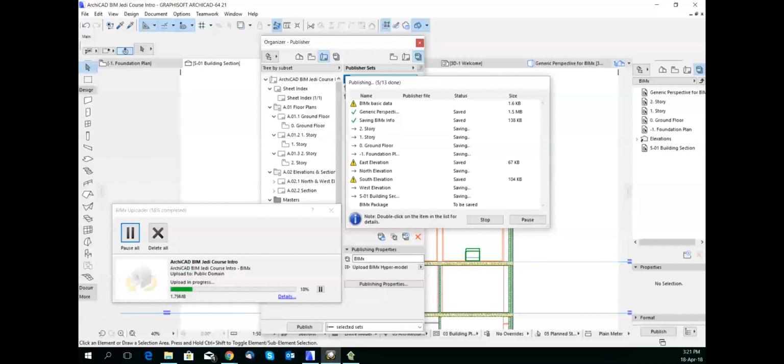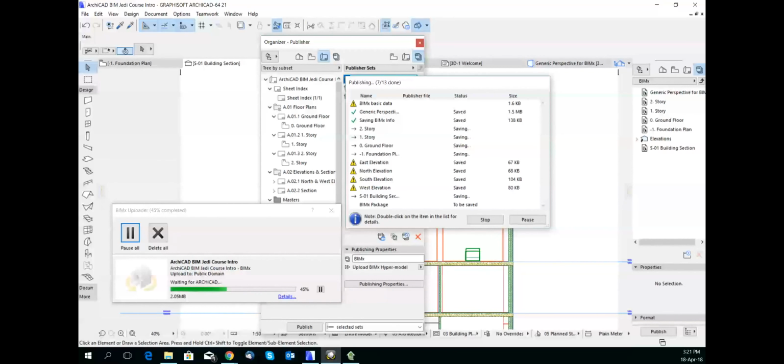So what we end up with is a BIMX model like this. We can walk around and check. Oh, sorry, this is on my computer.